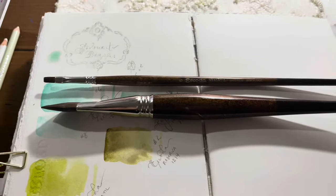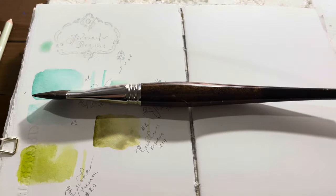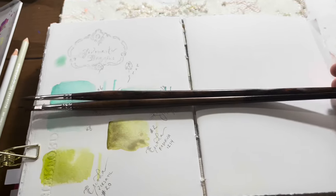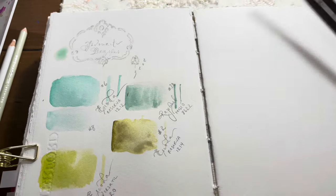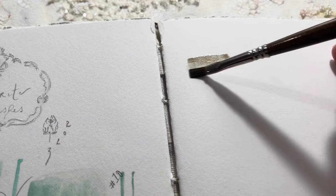Okay, so the next brush is also an Escoda Versatil. I really love these long handle brushes, and I just love the Escoda Versatil in general. These should be more affordable as well, but you can see here, the Raphael's a number 10, the Versatil is a number 8. Is that right? The Escoda's a number 8. Anyway, you can see the numbers there, hopefully.